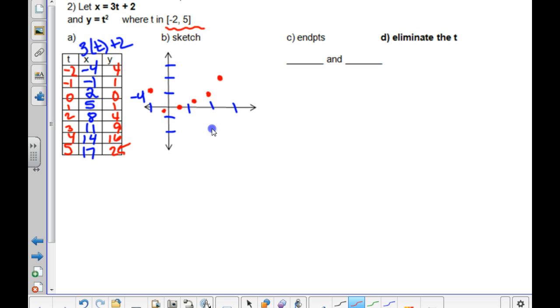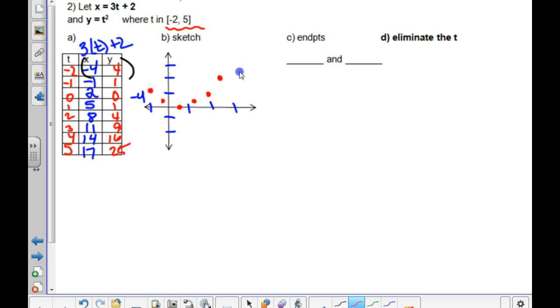Yeah, it's supposed to be a parabola. What did I do wrong? Why does 1 go under the x-axis? Oh, I did -1, -1. Thank you. That's why I was like, why is that? It looks like a check mark. Yep, me too. Yeah, I was graphing the t. You're not supposed to be graphing the t. You're supposed to be graphing x and y. There we go. -1, +1. Now it's looking a little more like a parabola.